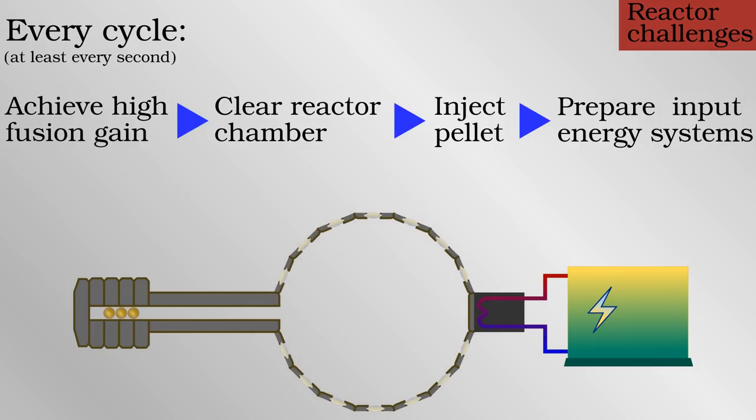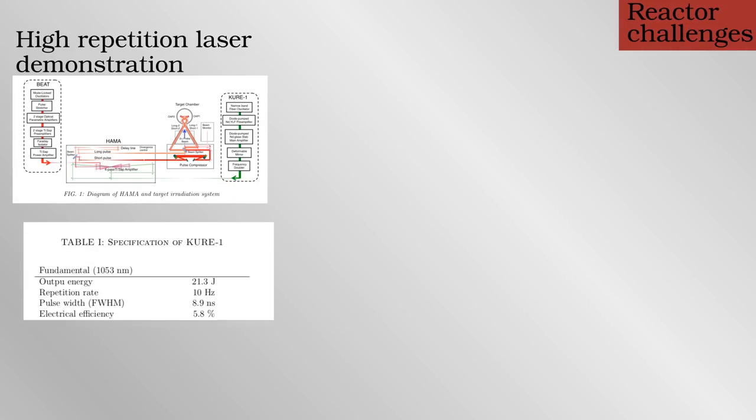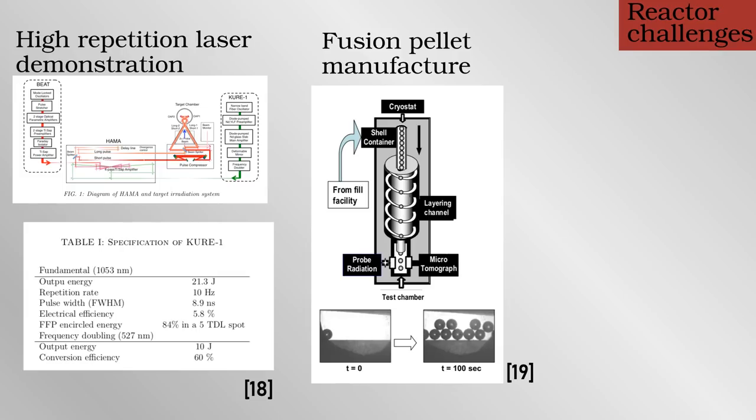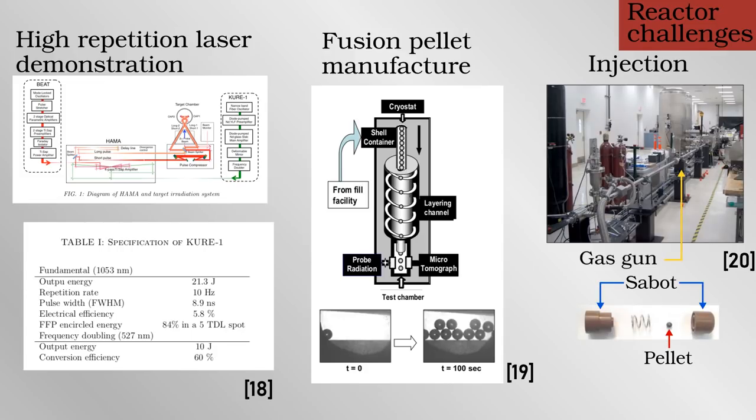I have mentioned some other approaches such as that of General Fusion or First Light Fusion, which do not require lasers, but must nonetheless deliver these kinds of repetition rates effectively and consistently. A lot of thought has gone into solving these problems, at least for the laser approach. Research into lasers with high efficiencies pushing 10% and repetition rates of 10 to 100 shots per second is going quite successfully. This technology is probably furthest along, and of course, this has other applications too. It is generally recognized that mass production of hohlraums is not practical, so laser fusion would have to take this still unproven direct drive approach. For this, pellet manufacture in large amounts has been considered. Work has begun on accelerating pellets and tracking them inside a vacuum chamber so that the requisite repetition rate may ultimately be attained.